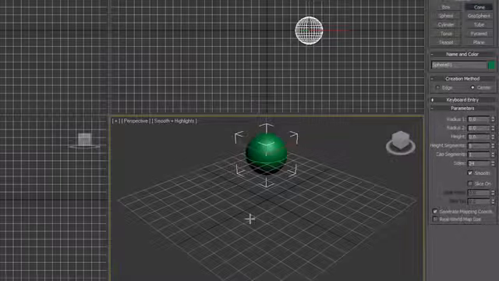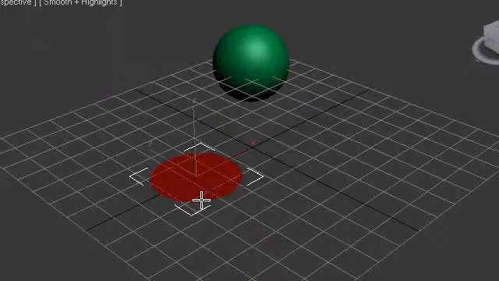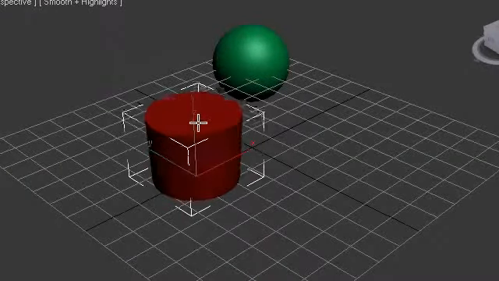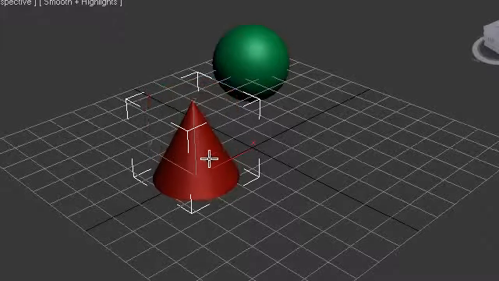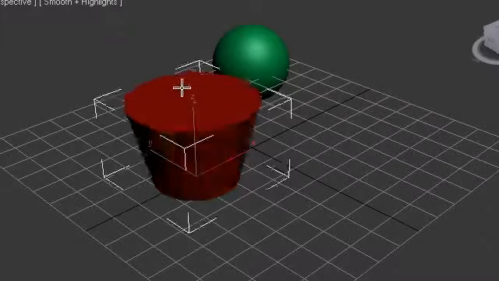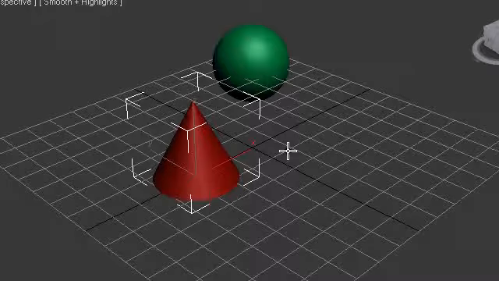This one has 3 click and drags that you need to create it. The first one is the base radius, or the base. The second one is the height. And the third one, when I let go, click and drag, is, I don't know what you call this parameter, the pointiness of it, or the roundness, pretty much the top of it. So just take note of that different objects have a different number of clicks and drags. So if you think you're done, you may not be done.